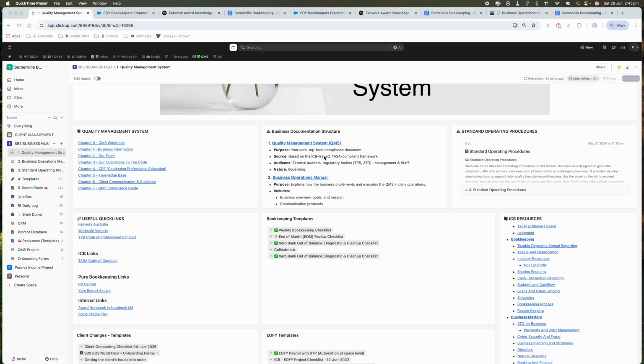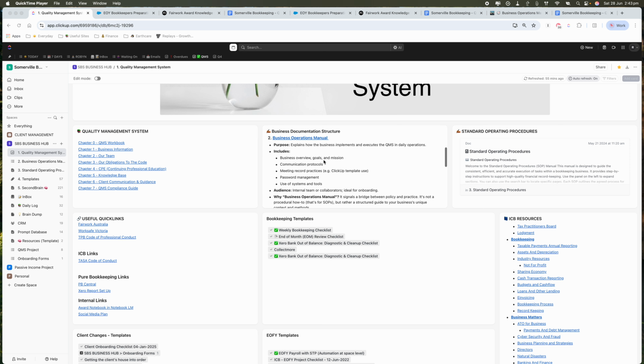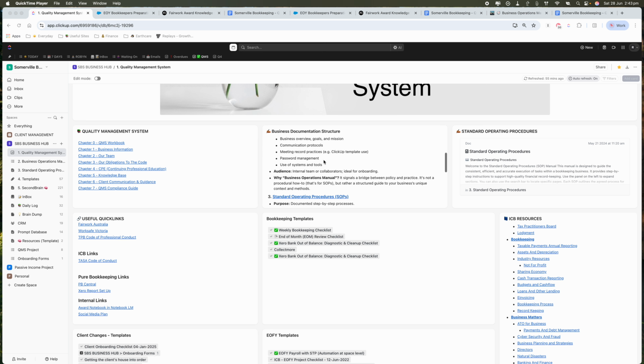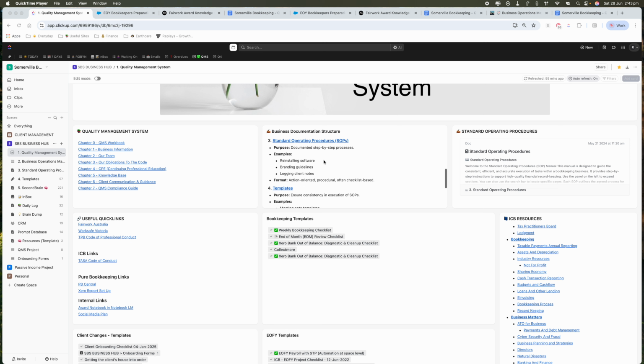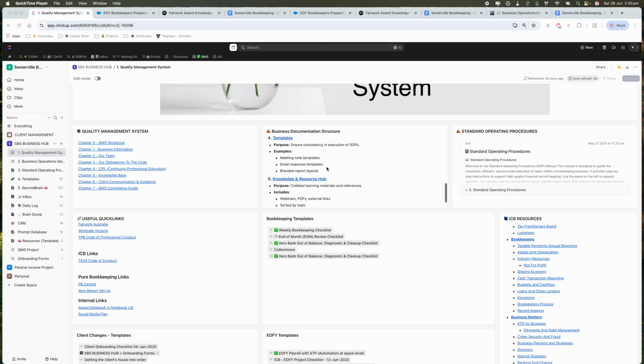Backing up that QMS, I've got other parts of my business, which is my business operations manual. Then I have my standard operating procedures, which is basically how I do everything. Like if I'm doing paid parental leave, how do I set it up? How do I do it? The next level down is my templates.